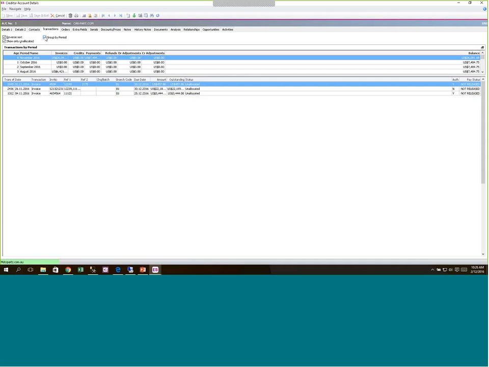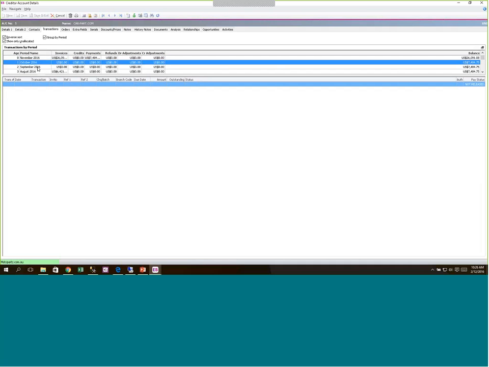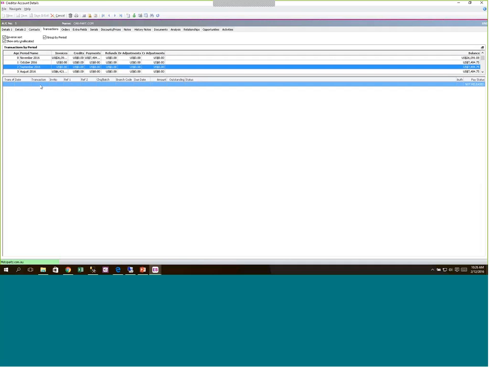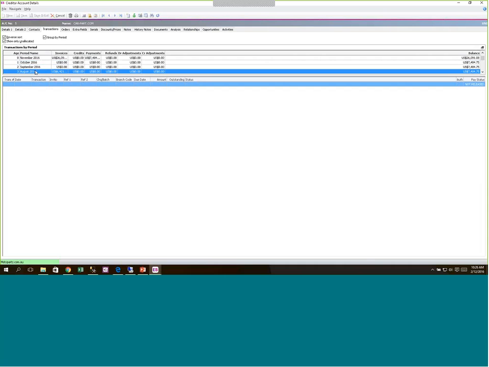And group by period is basically meaning that I've got a list of months at the top with the most current month first, and the bottom of the screen shows me the matching transactions for that period. So these periods are showing nothing, even though they do have totals in them, and that's because I've picked show only unallocated.